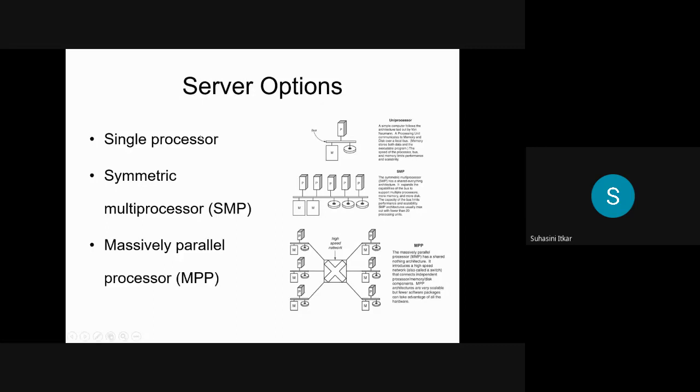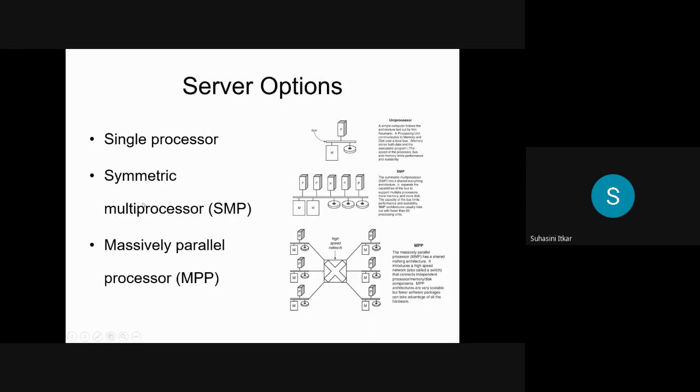So which are the various server options? There is the single processor. For a very small application, like providing a data analytics application for small grocers or small vendors, they don't require higher end servers. As the solution provider, you may also use your normal desktop as a server. But wherever the requirement is huge, in the data centers they most popularly use these two kinds of hardware structures.